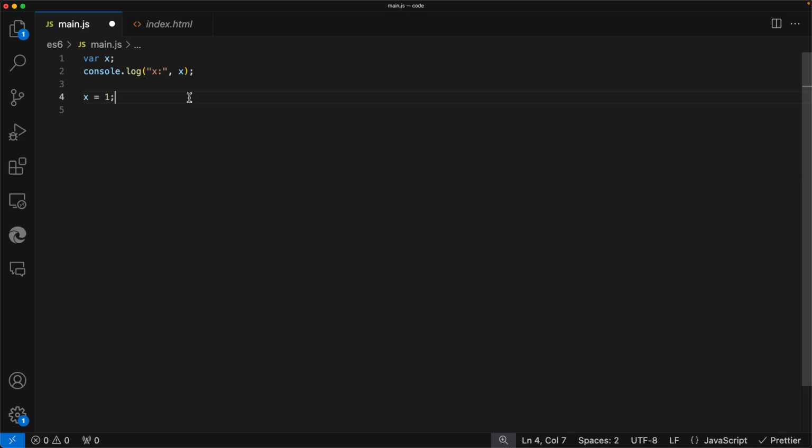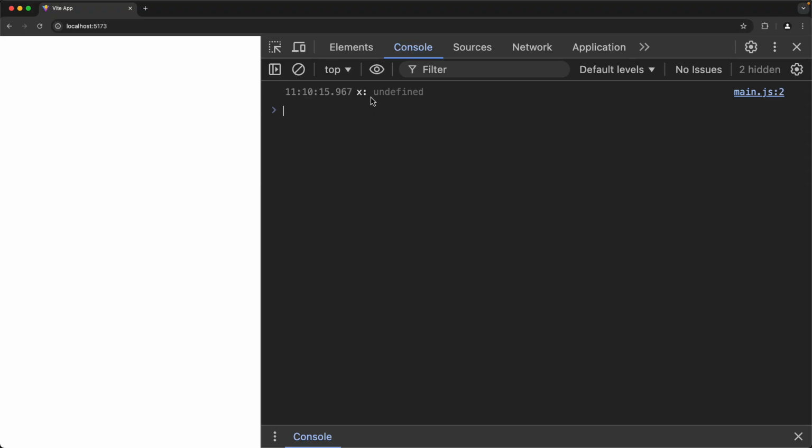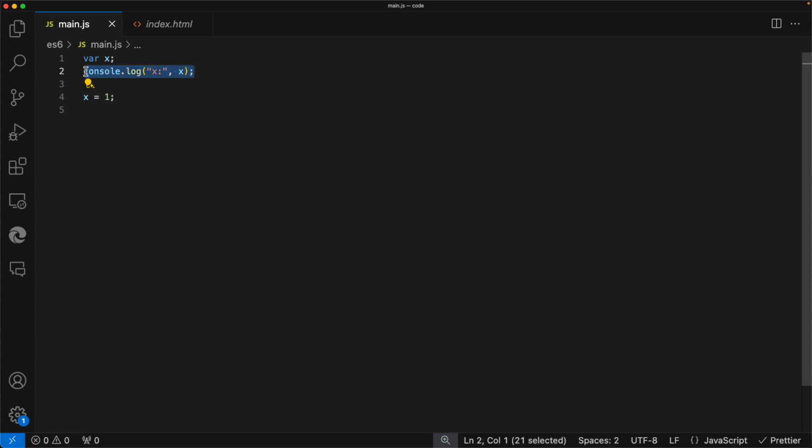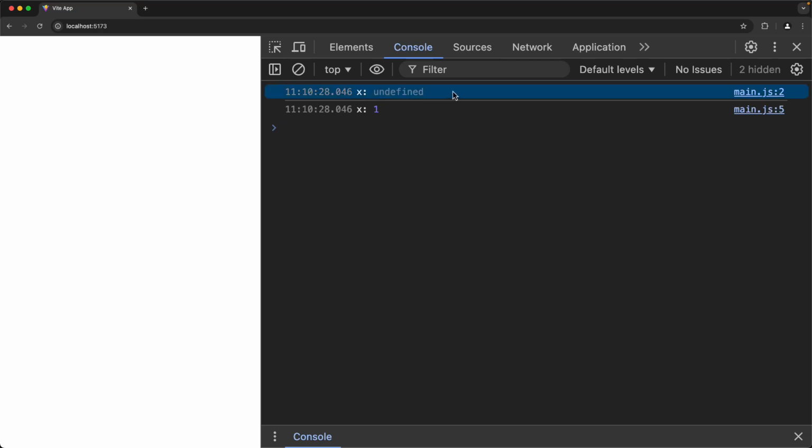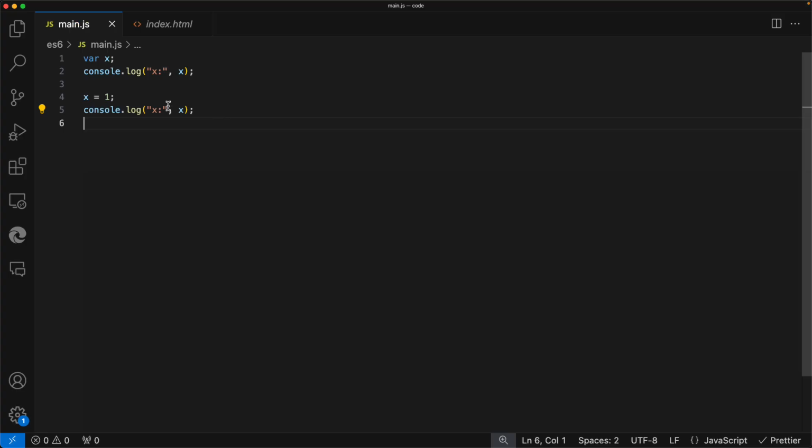We can check in the browser that this is really the same here. So also x is undefined. And if we put this console log here after this line, we can see first it's undefined and then it is 1. Okay, so that's the behavior of the var declaration. And as I said, this could be problematic because it will cover up some mistakes you could make, like accessing a variable before it is declared. And this is one reason why let and const are established in ES6.